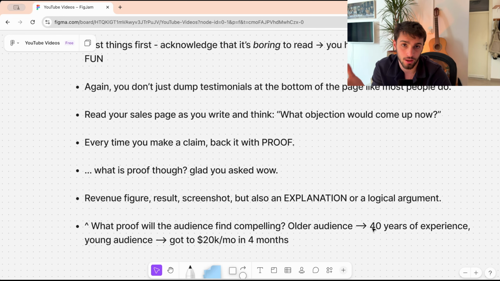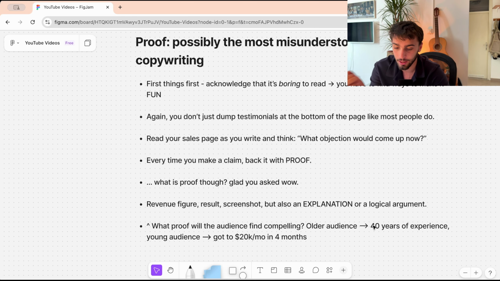And just extrapolate this to any other piece of proof that you have and any other audience: male, female, older, younger, more sophisticated, less sophisticated, rich, poor, things like that. For example, poor would care about got to 20K a month in 4 months, fast. Rich might value I retained the client for a year, for 2 years, and these are my secrets. You see, they think about long-term longevity and sustainability, while the poor person thinks about speed. Now, obviously, I'm not bashing anybody. I'm just telling you that if you're writing to a rich audience versus a poor audience, you also want to think, what is the proof? How is it different? What do they truly care about and want?